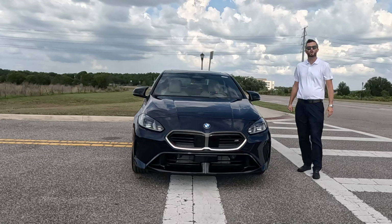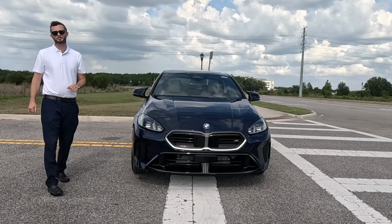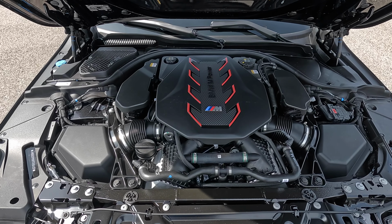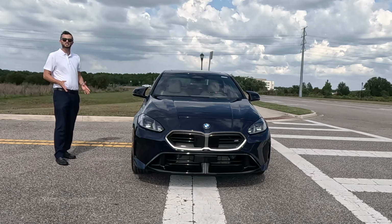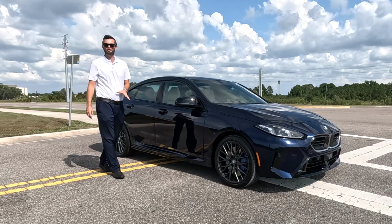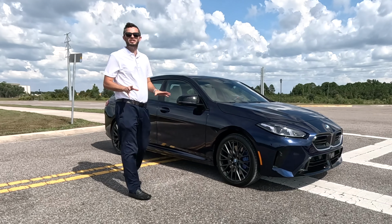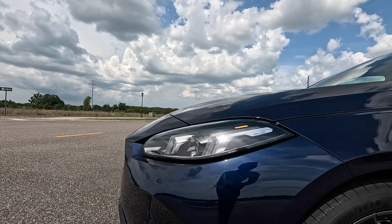But what's housed underneath the hood does change the ball game, because we're getting a 2.0 liter BMW TwinPower turbocharged 4-cylinder that's producing 311 horsepower with 295 pound-feet of torque paired to a 7-speed dual clutch automatic transmission. So they have dropped the 8-speed automatic transmission for the 2nd gen and M adaptive suspension. But don't get this confused with the M2 that has 162 horsepower more than this. This is not the sweet spot like an M340 or an M440. This is going to be a lot more tamed.